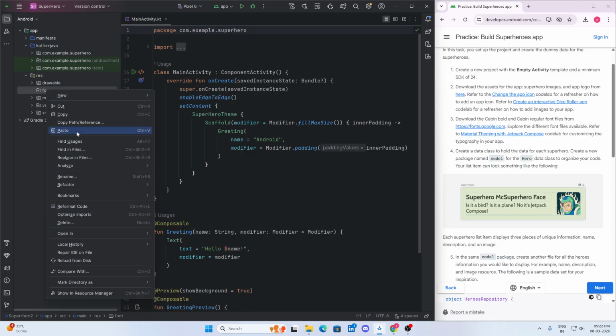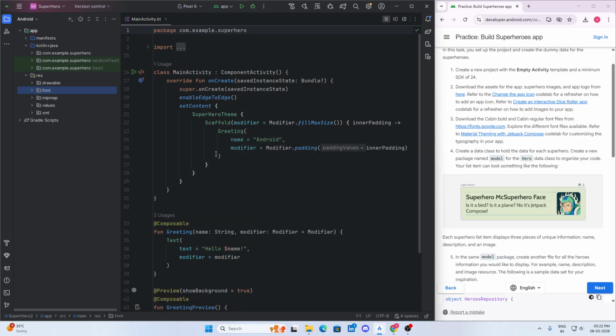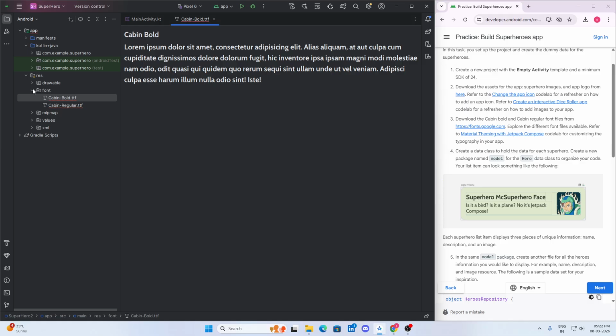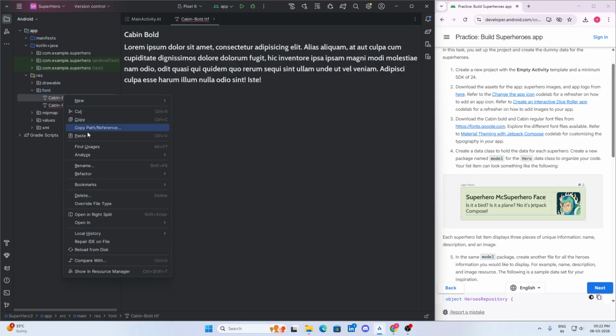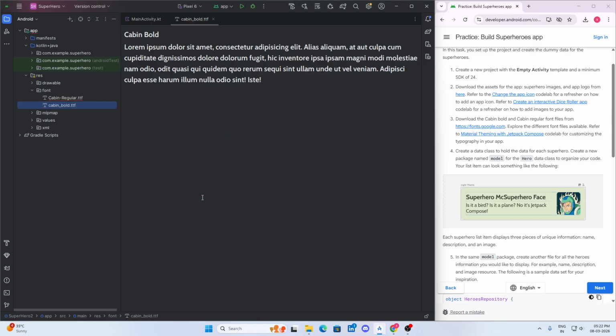Then just right click on that and paste it. It will ask for the permission, just click on OK. Once you click on OK, you will see that both the fonts are imported in our project. So after this, make sure to rename them. You need to make the changes like replacing the capital letters with small letters and replacing hyphen with the underscore symbol.